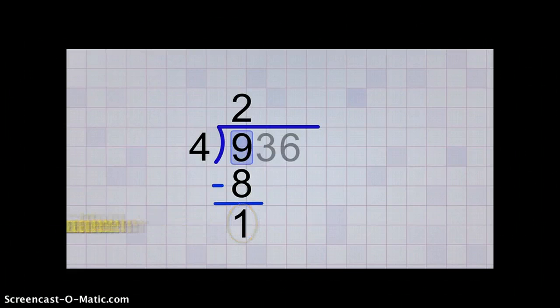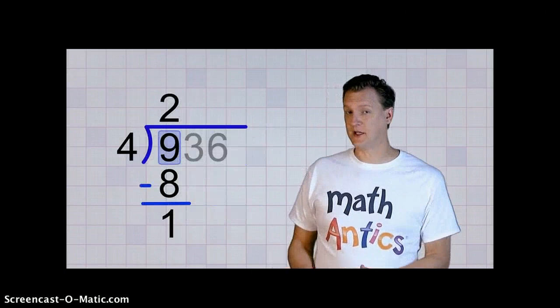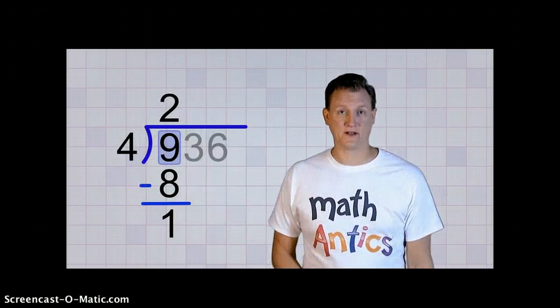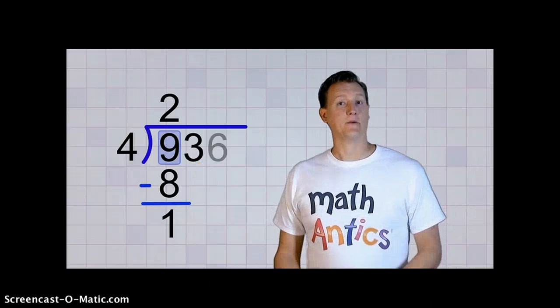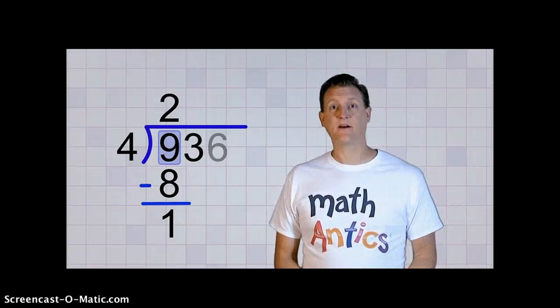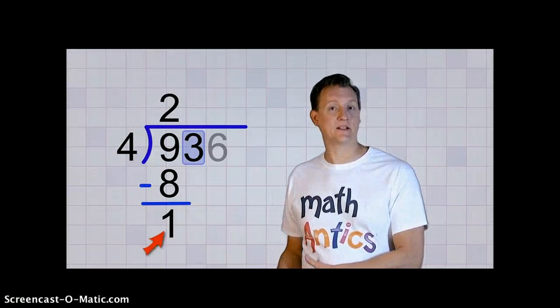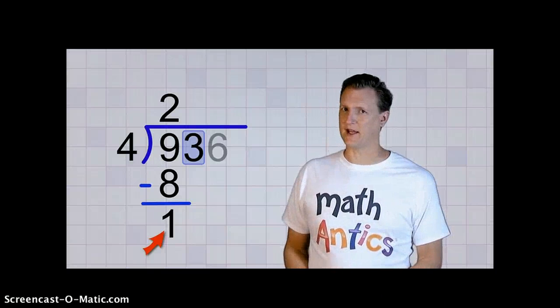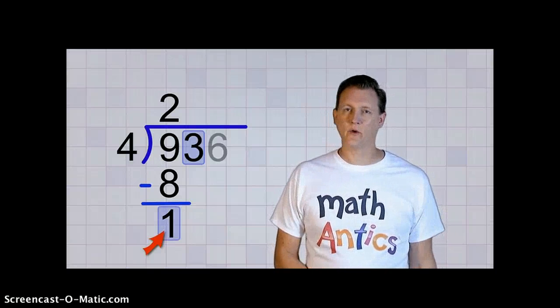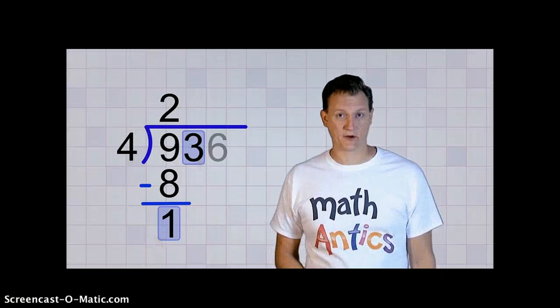Now at this point, in our basic one-step division problems, we would rewrite our remainder up in our answer with a little r next to it. But we aren't going to do that yet because this is long division, and we still have more digits to divide, the ones we've been ignoring. Since we're going digit by digit, let's stop ignoring the next digit in our dividend, the 3. Now you might think that our next division step is to divide that 3 by the 4, but it's not quite that simple. We had a remainder from our last division step, and we can't just forget about that. We need to combine that remainder with our next digit and divide them both together.